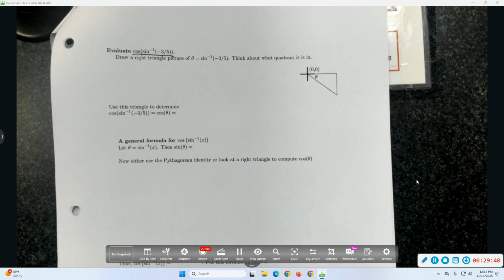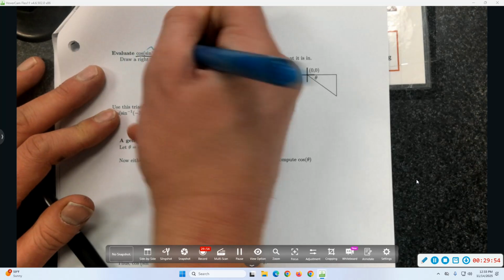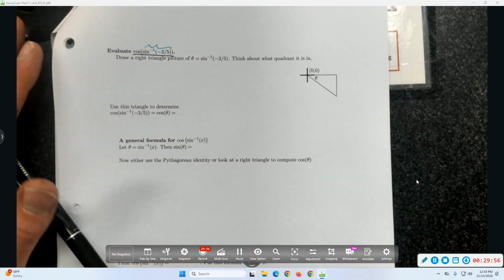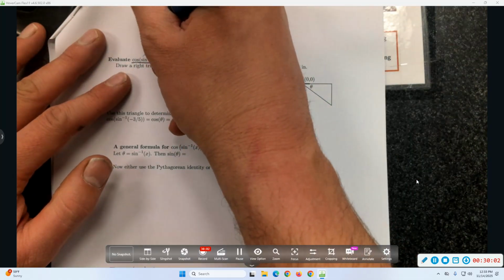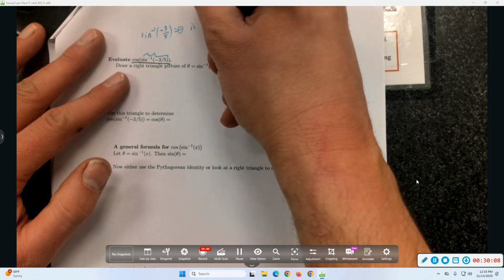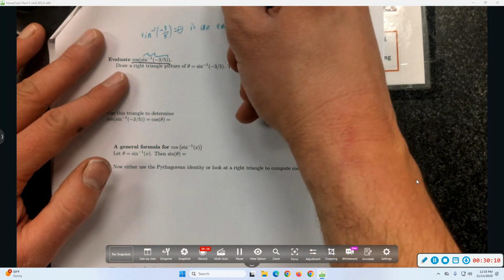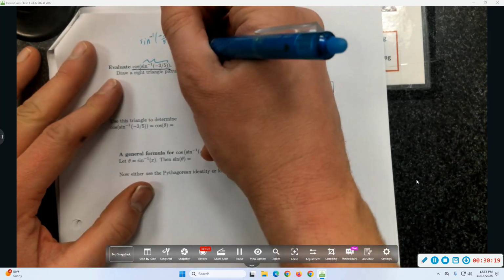On the one hand, you could definitely use a calculator and just get a decimal approximation. I don't want to do that. I'd rather see the ideas. So let's start with this. Let's think about inverse sine of -3/5. I should think of that as being an angle. So I should think of sine inverse of -3/5, let's call it theta, as an angle. And what's special about that angle? You know what the sine is: -3/5.